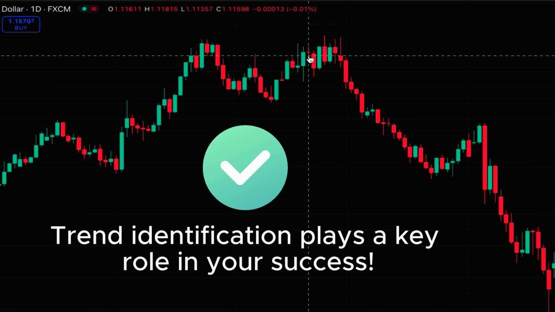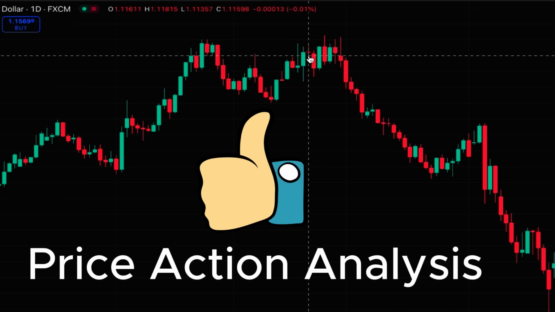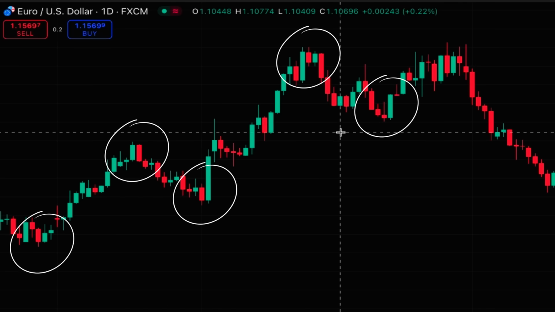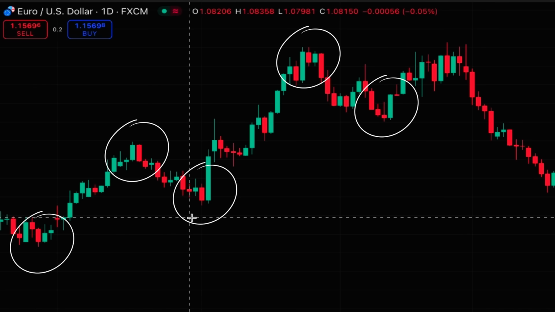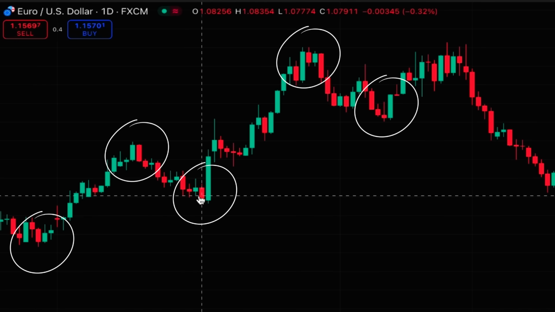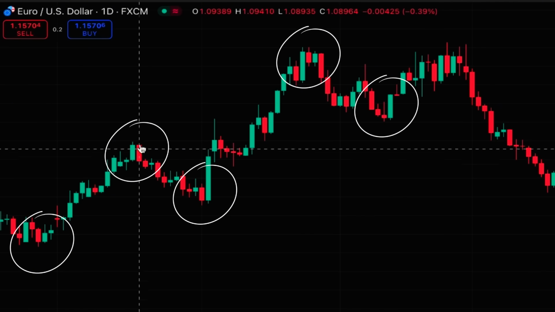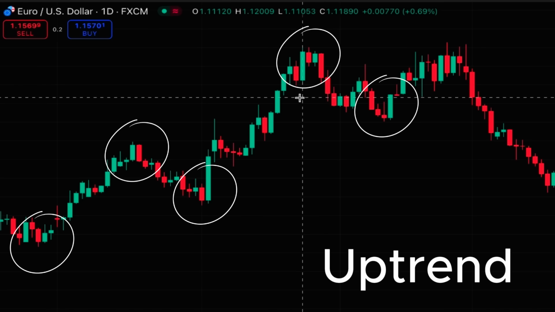So you need to completely understand the structure of the trends and when the structure is changing. The most effective way is price action analysis, and it is very easy. When the price is making higher highs and higher lows, this is the structure of an uptrend. This shows that the demand is increasing at a pace, and buyers don't wait for the price to reach the previous low. They are willing to pay at higher prices, and they push the price to higher levels than the previous high. As long as the price makes higher highs and higher lows, and we have this structure on the chart, we say that the price is in an uptrend.